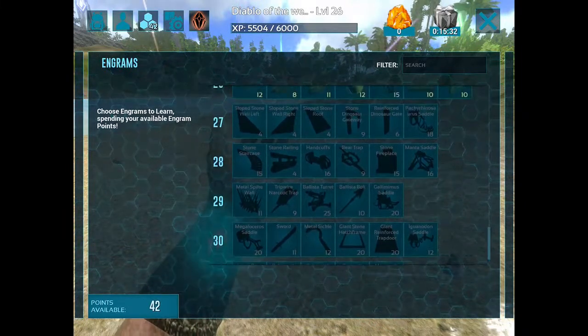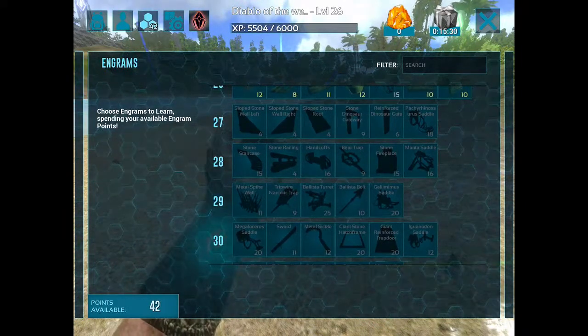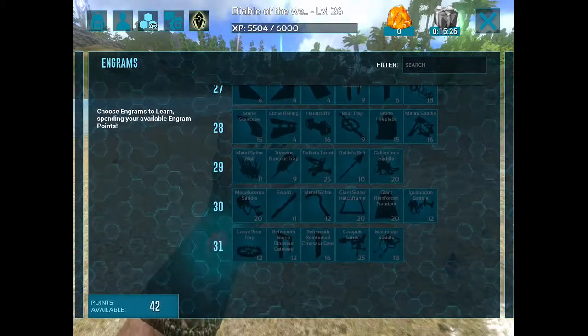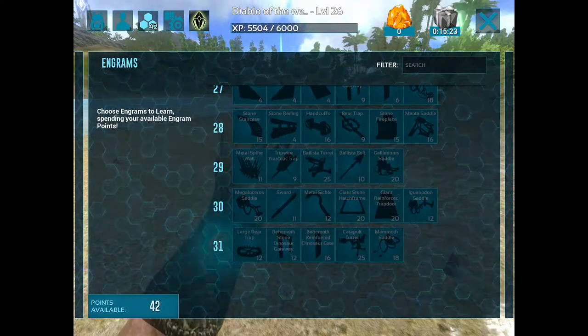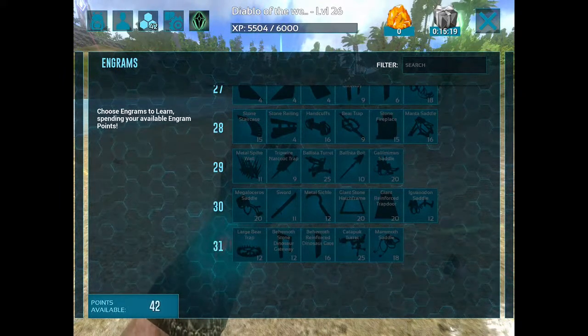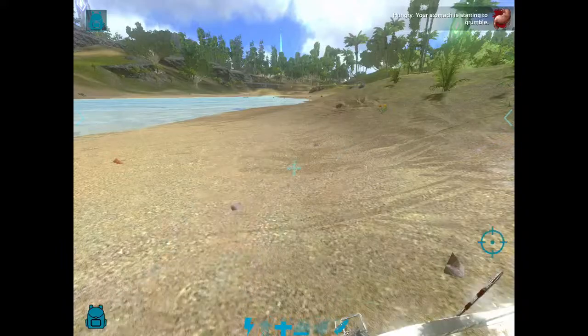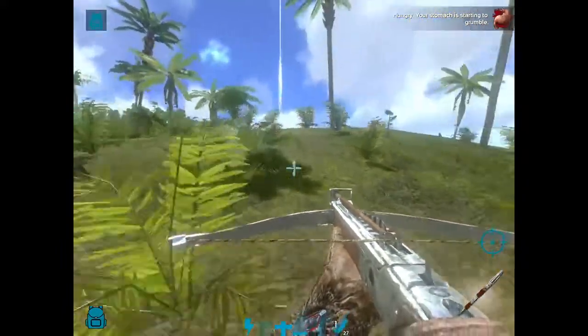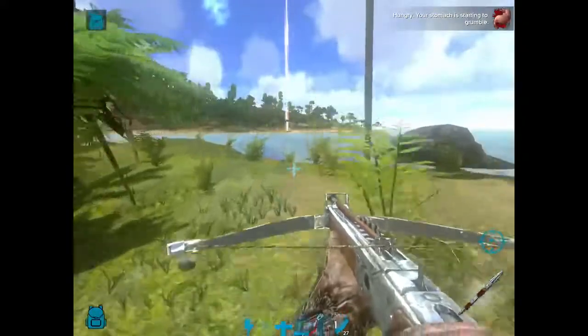Ooh, nice. If I level up 1, 2, 3, 4 times, I can get the sickle, so I don't have to just use the sickle and the sword. Ooh, they're very good. With the sickle, I don't have to collect the stupid fern with my hand. It takes time. With the sickle, it's much easier.